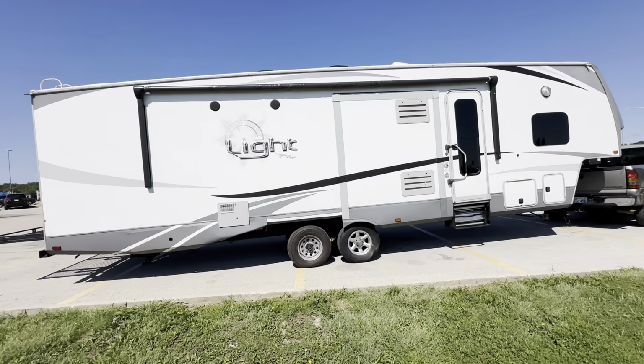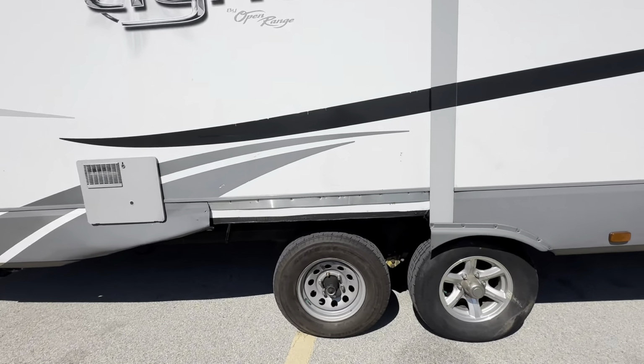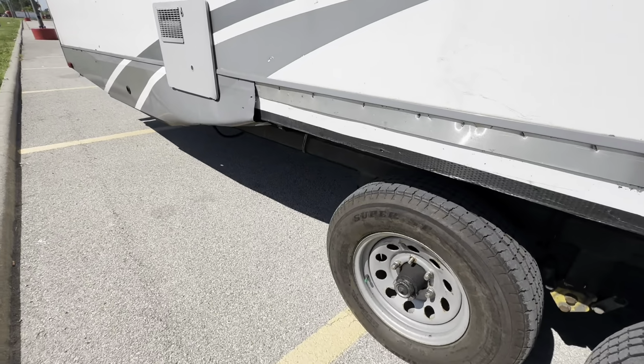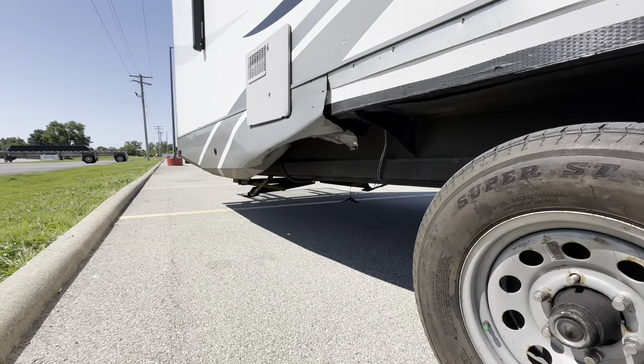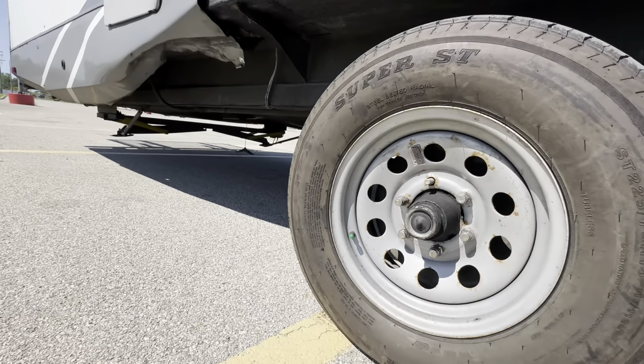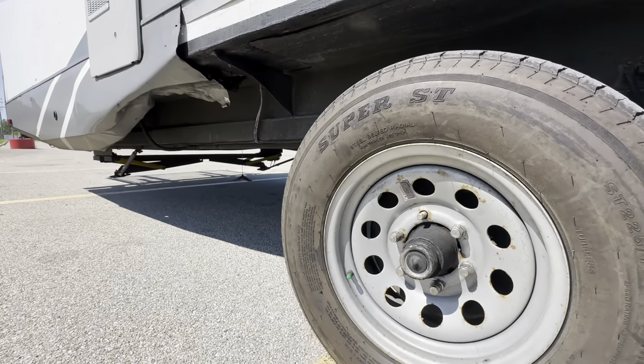Well, then we get on the road. We're driving, and bang! I hear a huge pop. Camper starts shaking around. I pull over. It just happened to be right at an off ramp there, and I pulled over. And just again by freak coincidence, we were right at a tire shop. I actually had a spare tire for it.